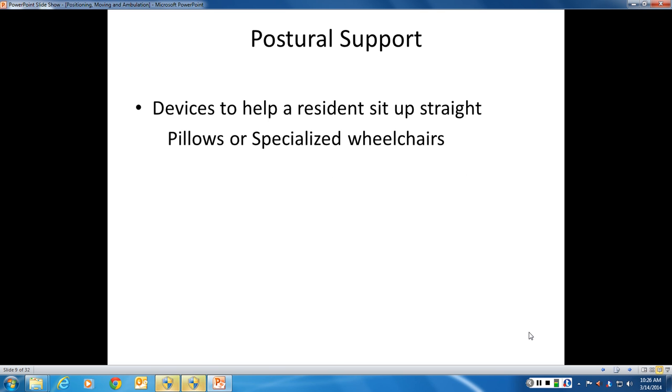Postural support, this is for upper body. Devices to help the resident sit up straight. You can use pillows, or there's specialized wheelchairs that come around the patient's body to help them sit up straight. Sometimes there's something behind their head on the wheelchair that helps them sit up straight.